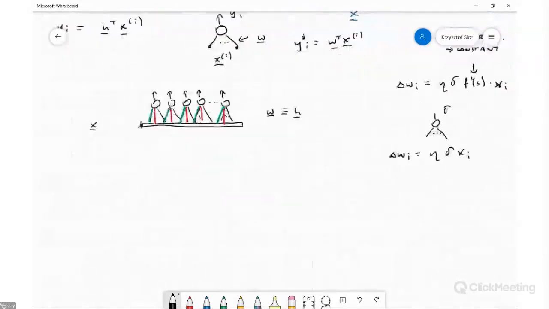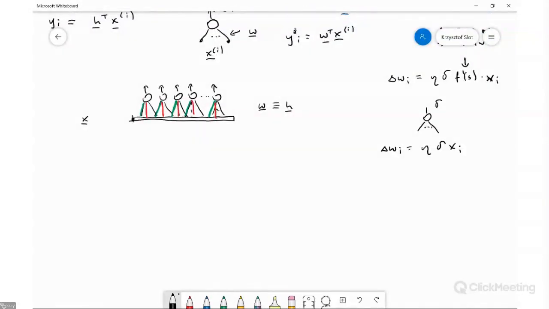And what is learning? Learning is application of pairs that include an input sample and a target. So I'm applying a sample, I'm computing a loss, and then based on this loss, I will be trying to compute updates of my parameters. So basically this is learning. And now I have a delta rule, and I have the backpropagation algorithm.